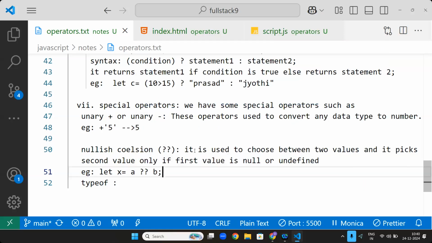First it will check, is a value undefined? If a value is undefined, immediately x is b. If a value is null, x is b. If a value is not undefined and not null, automatically it will take the a value only.